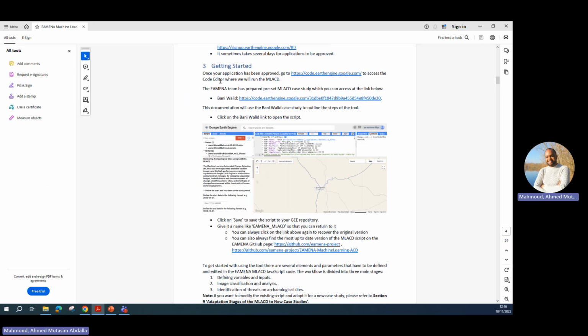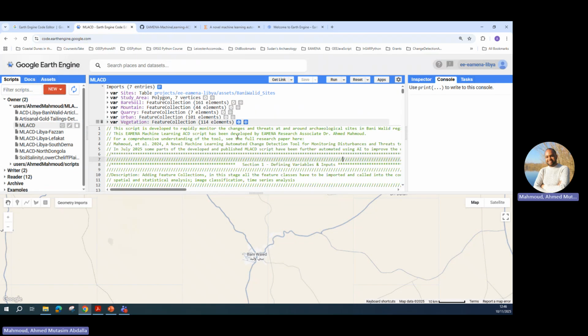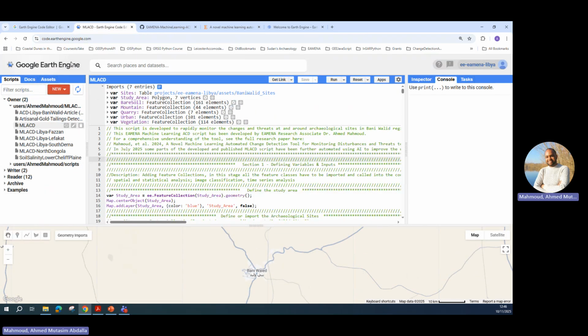It takes you to the code editor, which is the main area where you develop your scripts and functions, and we already did that for the EAMENA machine learning ACD. So for example, this is how Google Earth Engine will look, and this is the code editor.